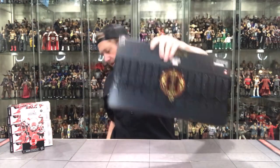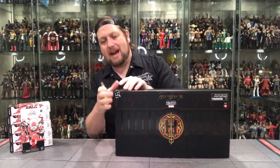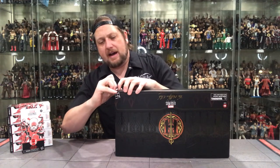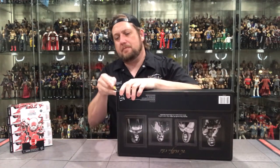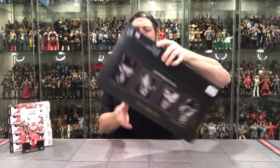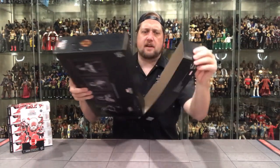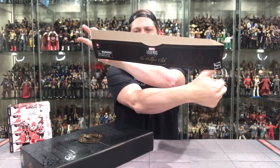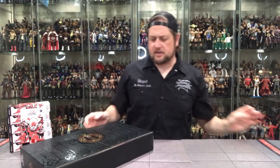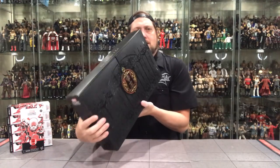It's taped at the bottom so I'll get the old razor blade out. It hurts me to open this — deep down I want to be a man-on-card guy, but when you buy as many figures as I do that's just not possible. If I can't display it and see it, I don't need it — that's my rule. Alright, we're going to get this little fancy thing off. Very cool at the bottom there — Hellfire Club, four figures, fifteen accessories it says on the back.